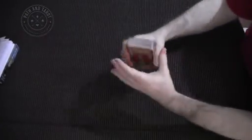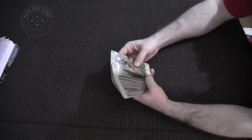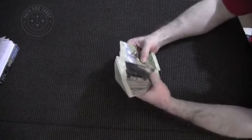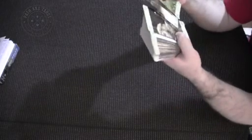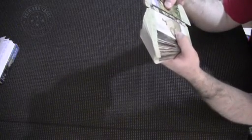Yeah. If you get the deck, you'll see exactly what I mean. So I'm just gonna flip through these cards. The images are just incredible. I love these paintings already.